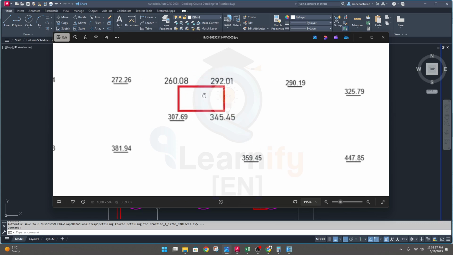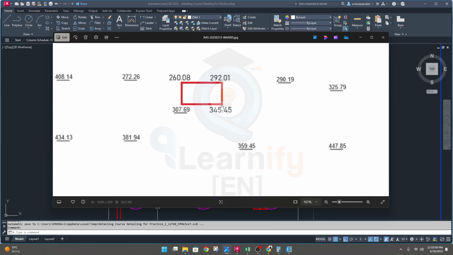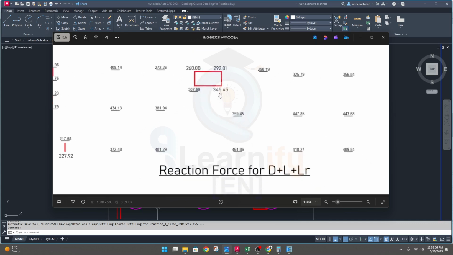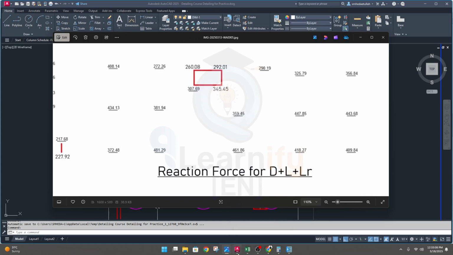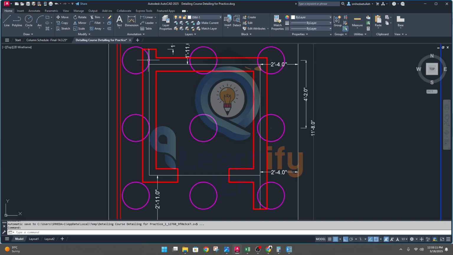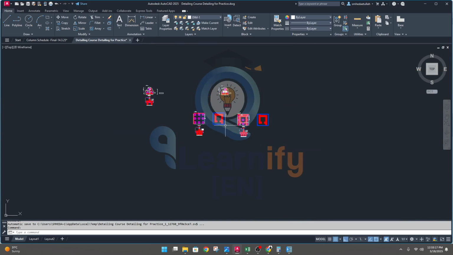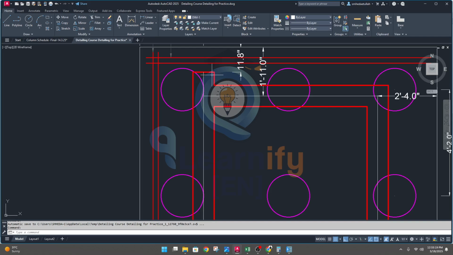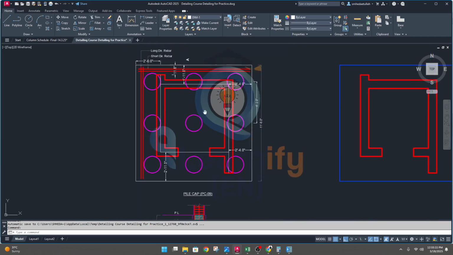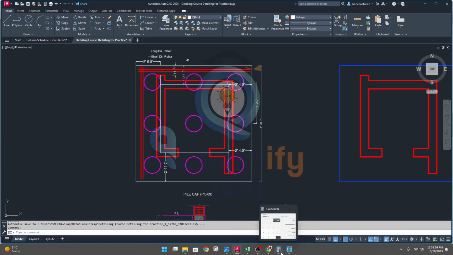So why 4 points? Because when they created this model, maybe they didn't take this extension part to draw the model. They didn't take it, but we have to take it, as it's available in our project. So how will we do it? We'll do it very simply. First of all, I will take this load and divide it, half of this load here and half of this load here.